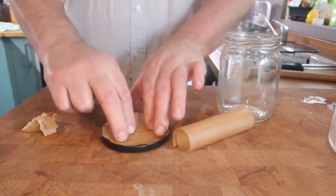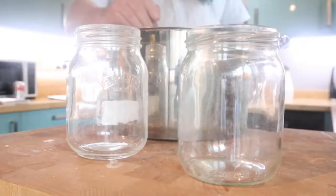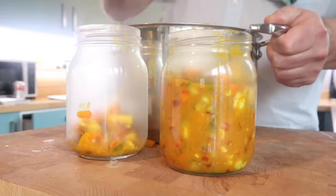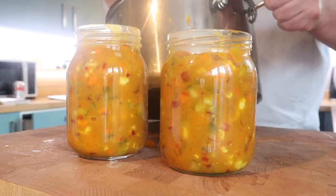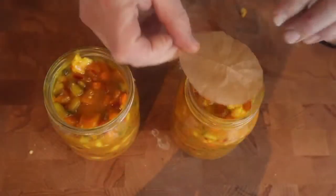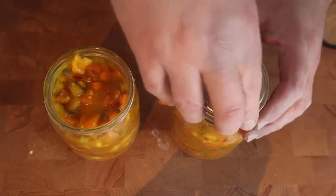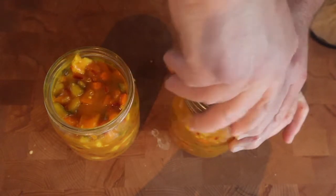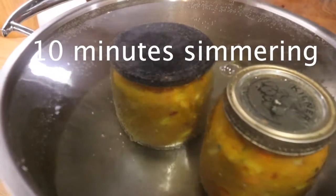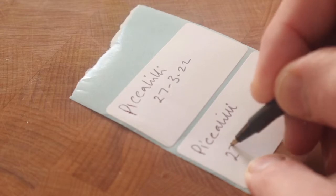They'll have a coating on the inside of the lid that won't react with the acid in the Piccalilli and turn your pickle bad. So you saw me folding up the bit of paper and cutting it — we've made a little thing called a cartouche, which is also going to protect the lid on the inside of the jar from the acids. And it's now done — it's that easy. So into the sterilised jars I fill them up and try to get every single bit in there. There was a little bit left over which I put in a ramekin for me immediately. Clean up the sides of the jars, pop in your bit of parchment like so, pop your lid on. That one is a Kilner jar so it's got a two-stage lid. Then it's going back into a pan of simmering water for 10 minutes or so and that's going to help the canning process create a vacuum. Label them and pop them in the cupboard or the fridge.